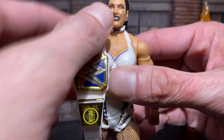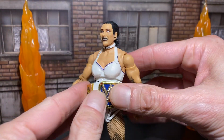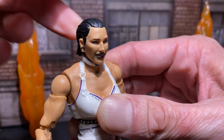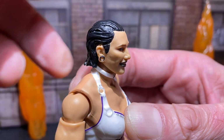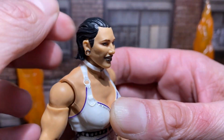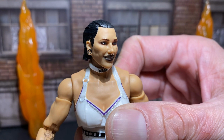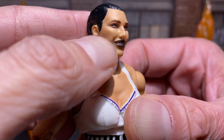So let's get into our articulation. So the belt comes around her, and I think she looks a little better with it on, honestly. But yeah, really happy. All right, it's on, head's on a ball peg, and she gets like no up and down, none whatsoever. That's the minimalist it can get. I don't know how less you can get. Head's even hard to turn. In that, it looks like she's got tongue in cheek or giving the Godfather or something. That head's all right. Yeah, is that a mess up?